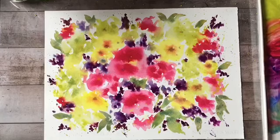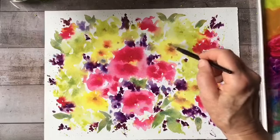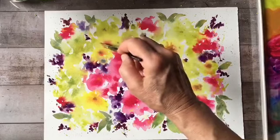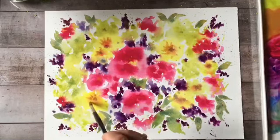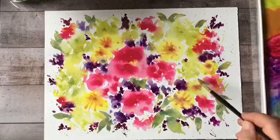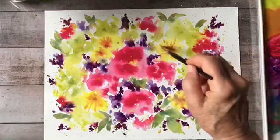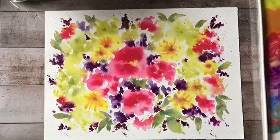I'm going to try to put a little more detail in my helianthus. So I'm making a kind of yellow ochre mix, mostly yellow, a little red, a tiny bit of blue. Let's see if we can get any. A little bit. Okay, I'm happy with that, and maybe just make the center of the flowers a tiny bit darker.